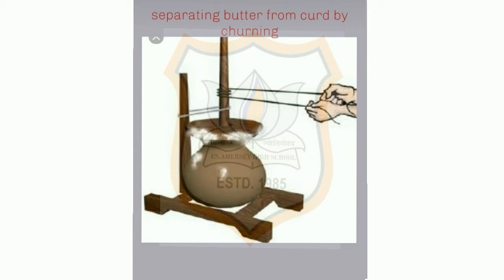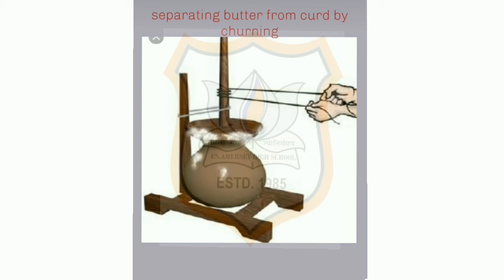Seems easy, but what if the materials we want to separate are much smaller than mango or guava? If you are taking any substance that is too small, imagine you are given a glass of sand mixed with salt. Okay, it is impossible. Even if you think to separate salt from this mixture by picking out grains of sand by hand. So, children, it is not possible to separate it.